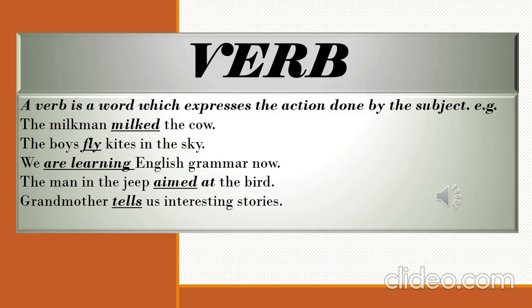Let's define verb. A verb is a word, which expresses the action done by the subject. For example, the milkman milked the cow. The boys fly kites in the sky. We are learning English grammar now. The man in the jeep aimed at the bird. Grandmother tells us interesting stories.